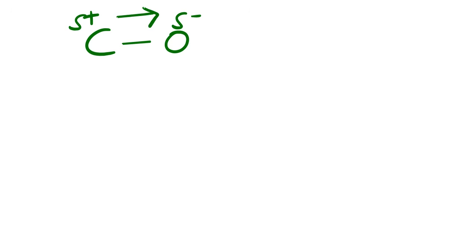Because of the unequal distribution of electrons, let me say this is carbon and this is oxygen. Oxygen is going to pull electrons towards itself. Because of that, you're going to have what we call a dipole, and the way you present a dipole is an arrow, and you represent it like that. This shows that this molecule, or this compound, is polar. It has two poles, a partial positive and a partial negative. And this is very important for us to understand.